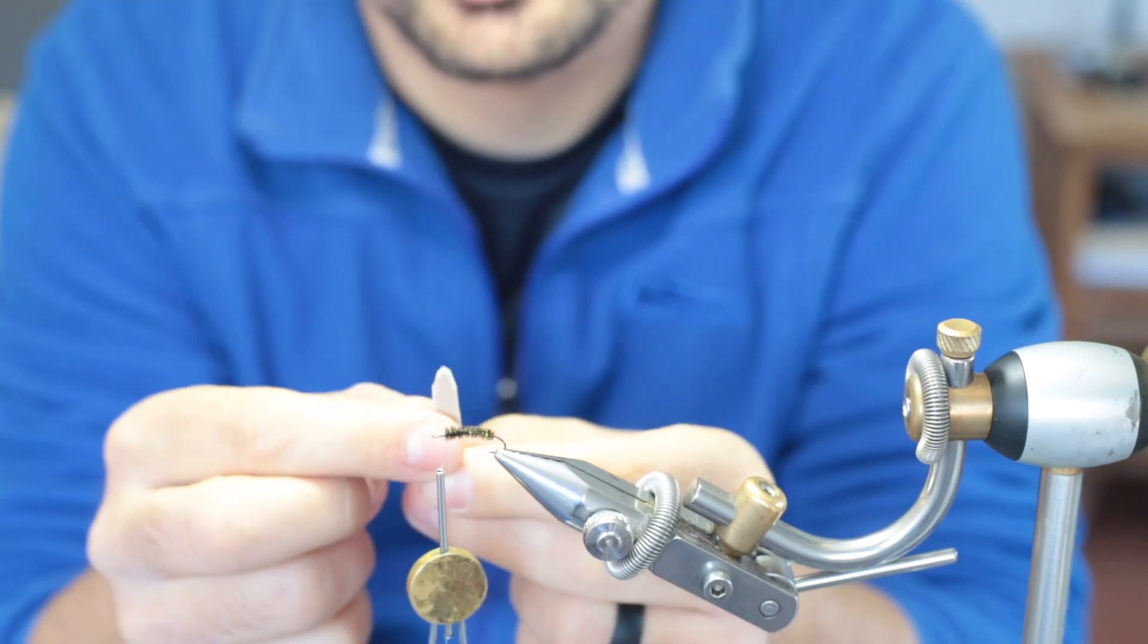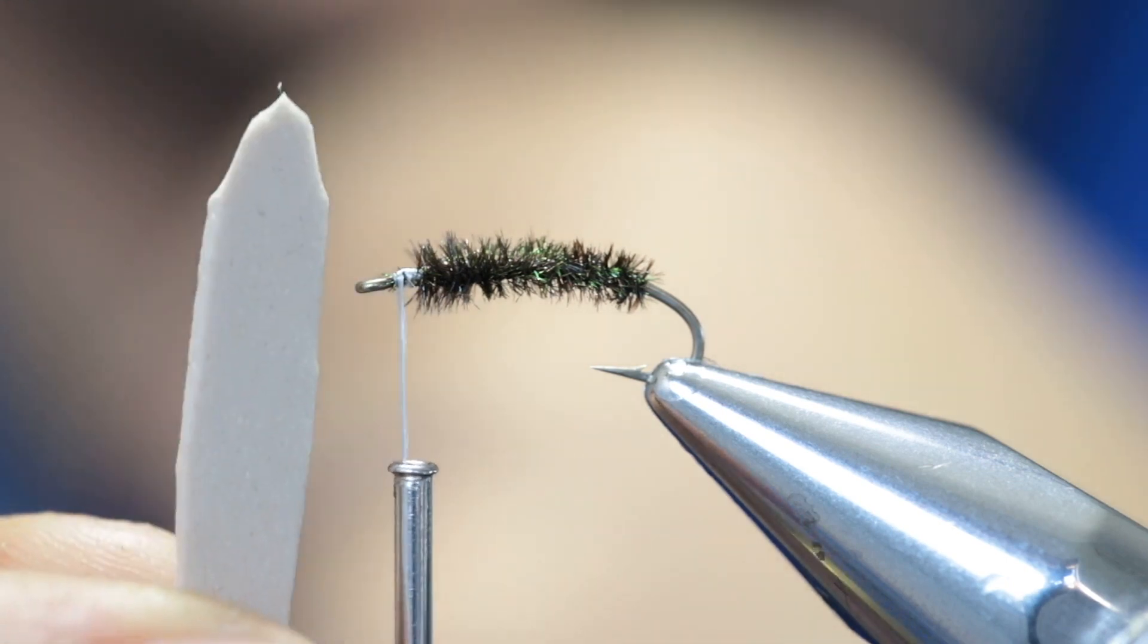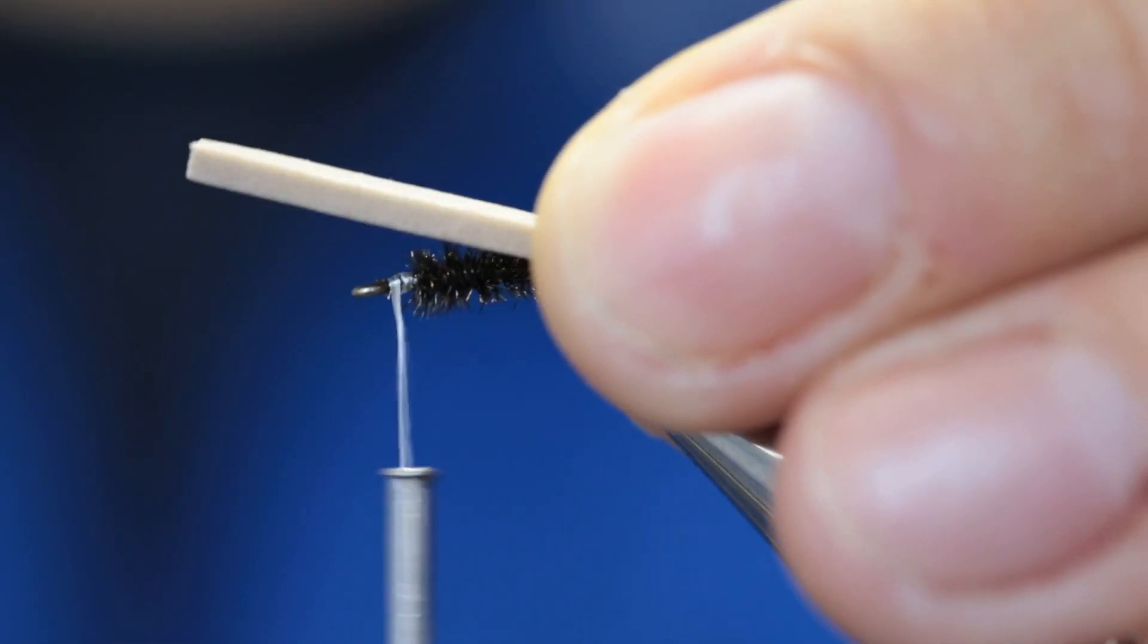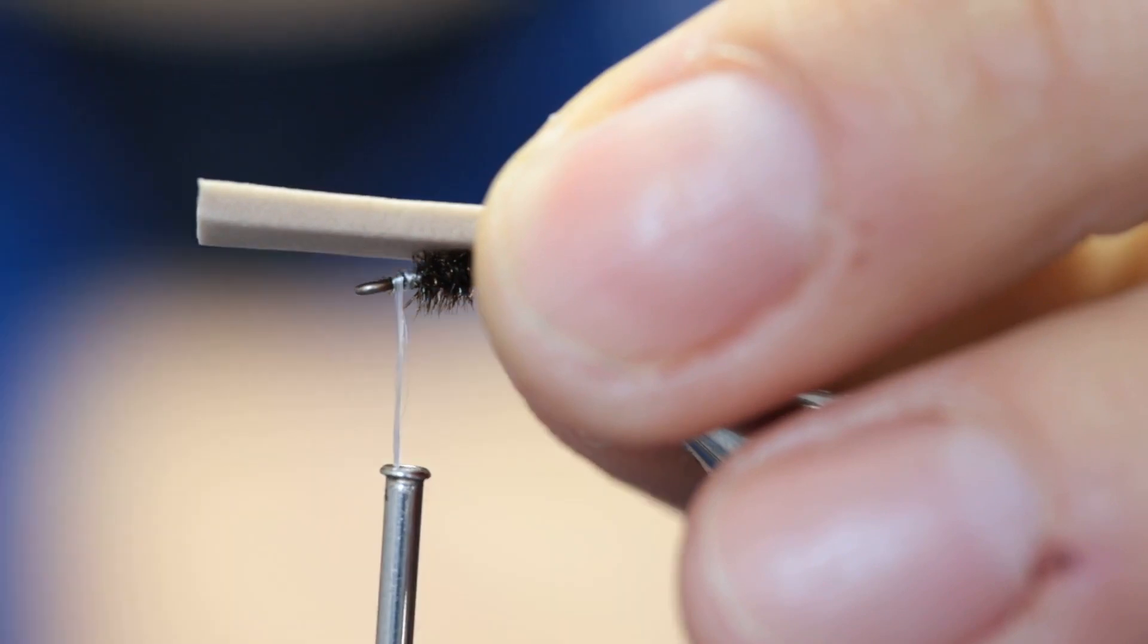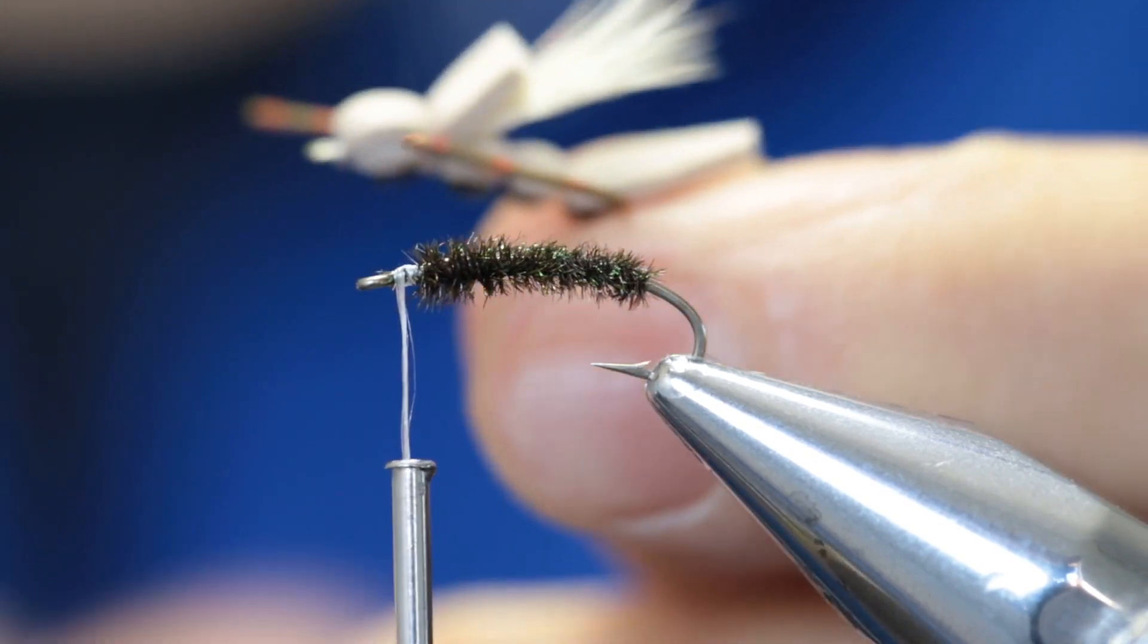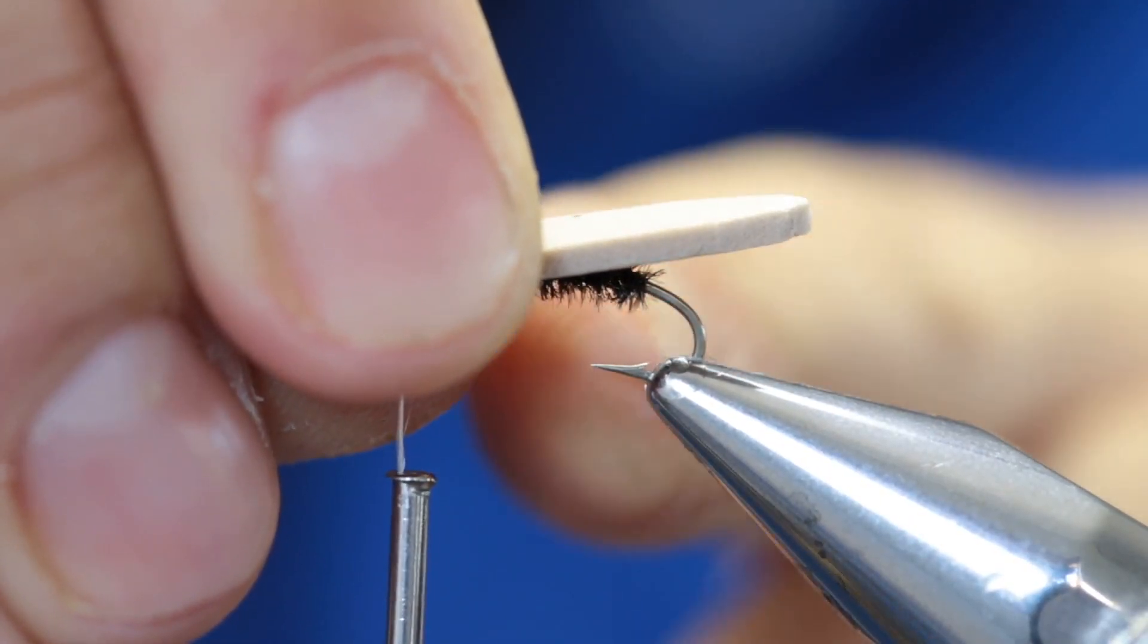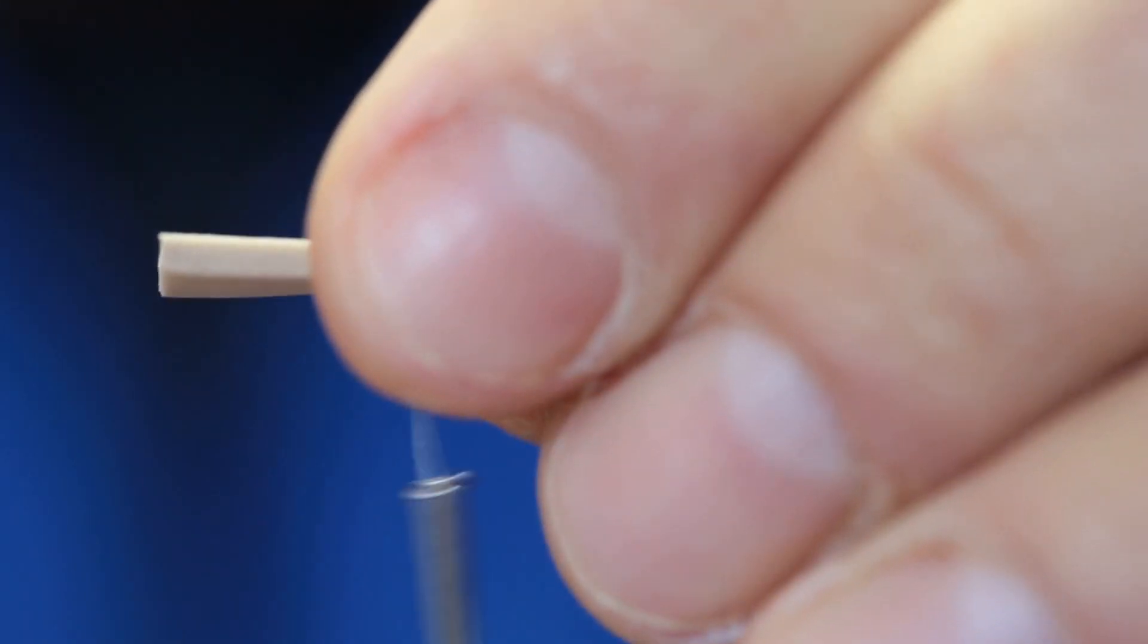You can get body cutters through Hairline, but most of us will just use foam like this. That's just a little bit wider than the gap like that and that will be positioned right on top of the hook shank. But we need to leave a little bit of the material in front that will be folded over to form the thorax of the fly. Position it just like that so that the body extends just behind the circle of the bend of the hook. Pinch it in place.